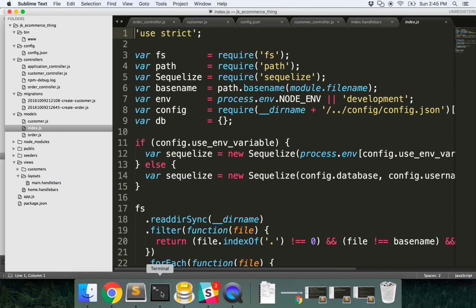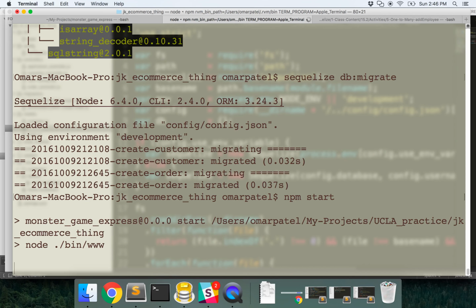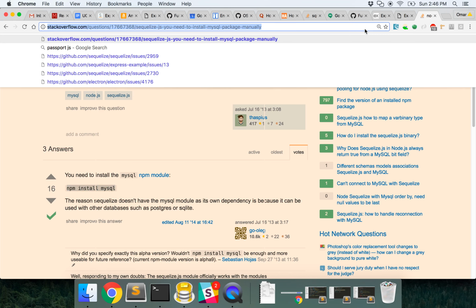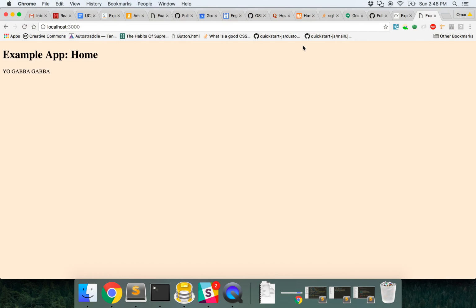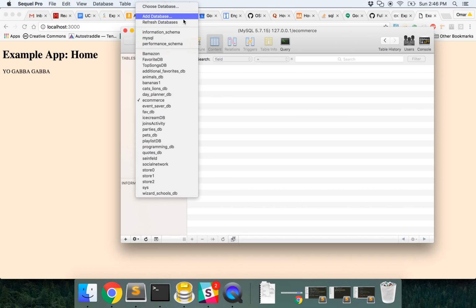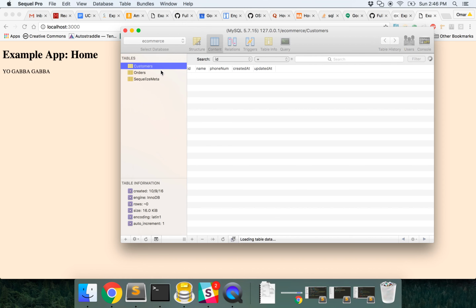Now let me see if I do npm start. Let's see if this still works. Cool, still works. Nothing's going to the database, good, except the schema.